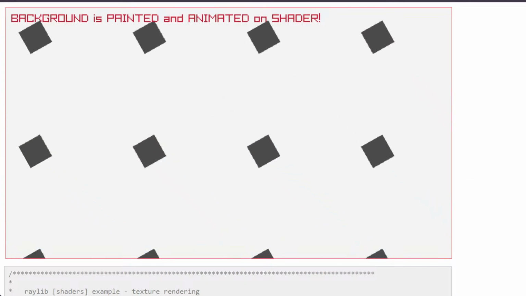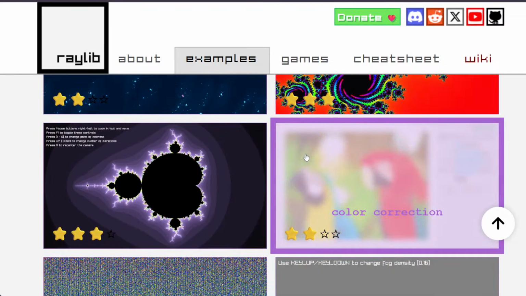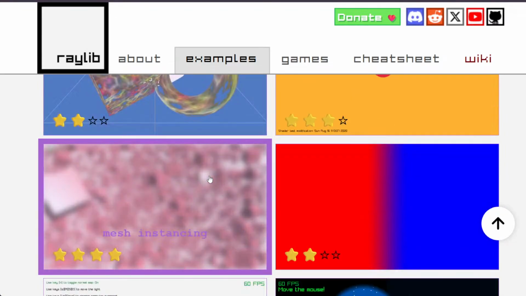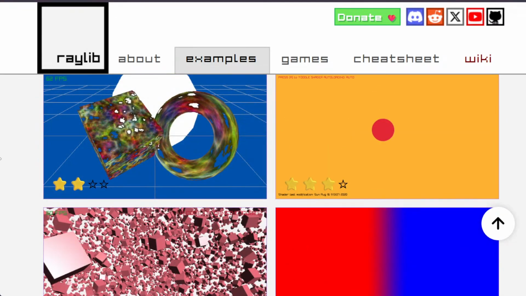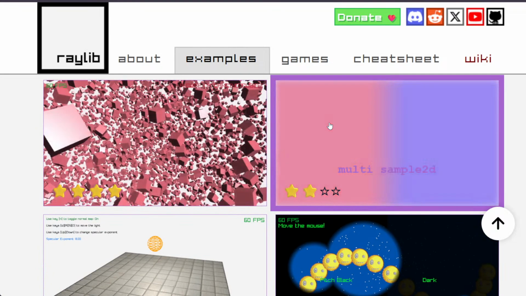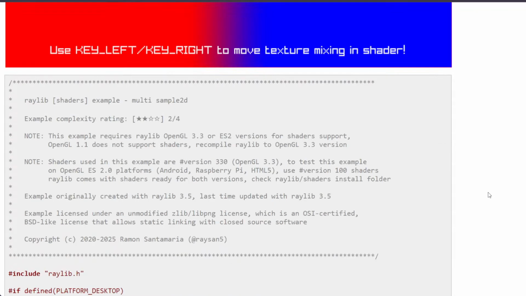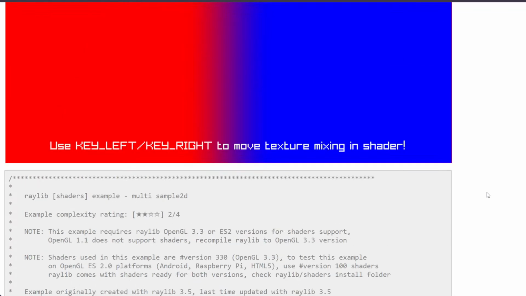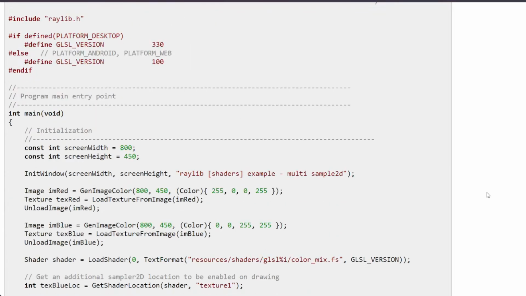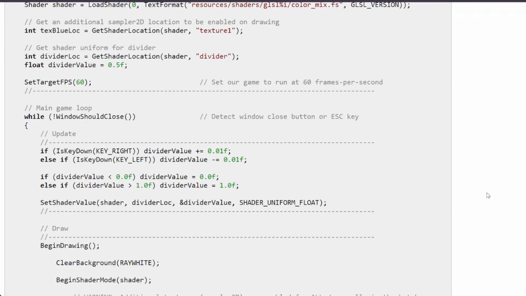Okay. Texture waves, fog rendering, hot reloading, simple mask, mesh instancing, multi-sample 2D. What is this? Multi-sample 2D.